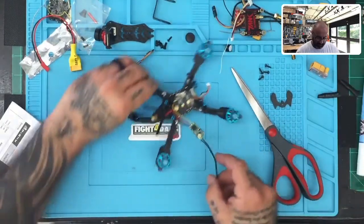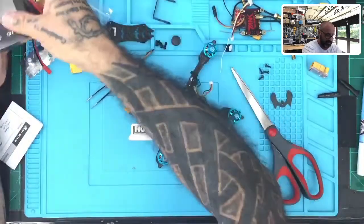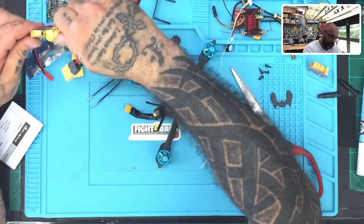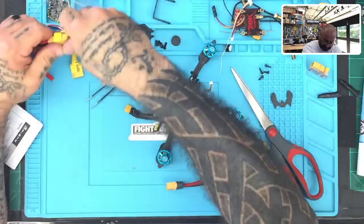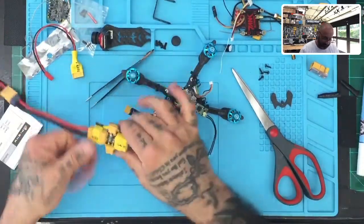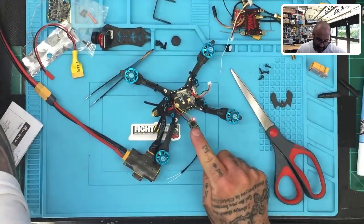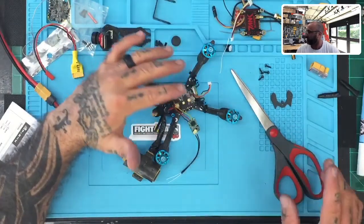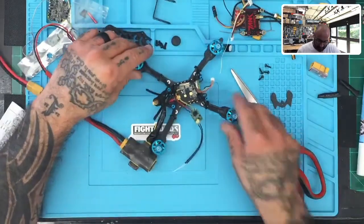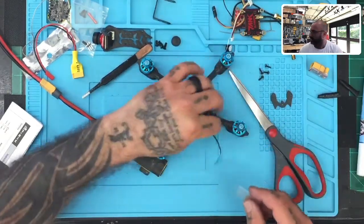Before I close it up, I'm going to power it on and use the smoke stopper. Guys, I recommend that you use a smoke stopper. You can find them on our website at cyclonefpv.com — just search smoke stopper. I'll plug it in here. I just spoke about not having this heat shrunk, but I'm going to leave it off just to make sure I get power — and there we go. We've got power, it's blinking. The VTX interfered with our Wi-Fi signal a little bit, but I could turn it off in time. So that's done — now I'm going to go ahead and heat shrink that down so that it's safe.